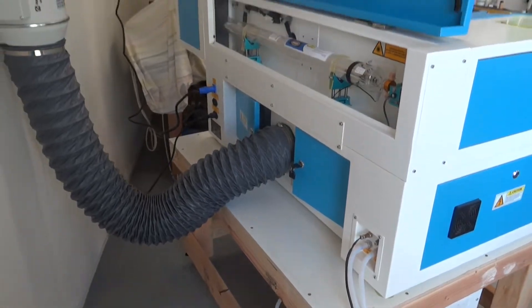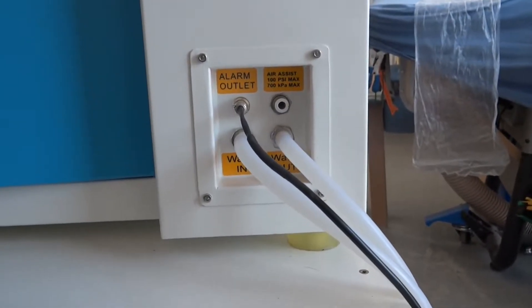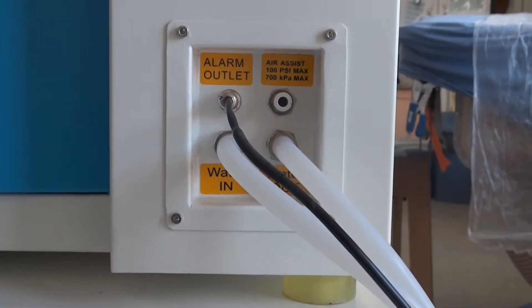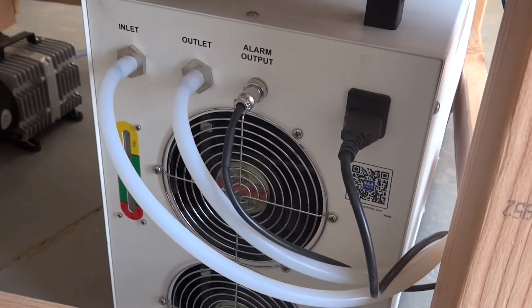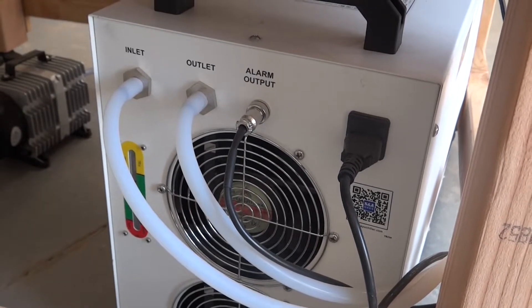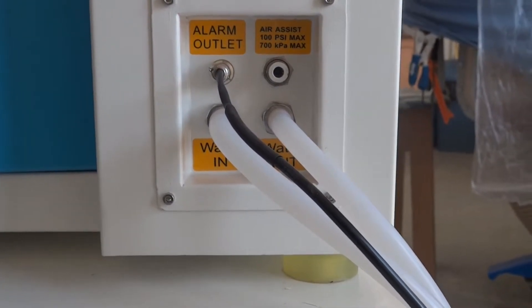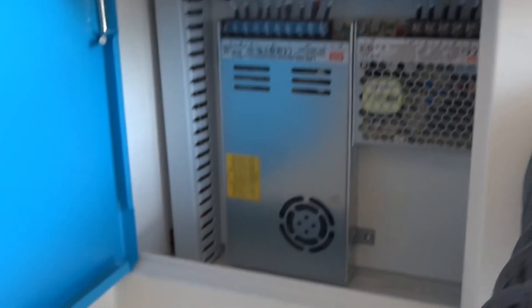Let's take a look at the back of this machine. We'll start on the lower right hand corner of the laser. You can see the alarm outlet where this black wire goes directly and plugs right into the back of your chiller. Just a reminder, the chiller is provided in the price of the package, so you don't have to buy one separately. It's a 5000 and not a 3000, so it's a good chiller. I've run jobs for several hours with no problems keeping laser temperatures down. To the right you've got the air assist, your water flow outlets, an empty compartment, a water flow sensor, and some more electronics.